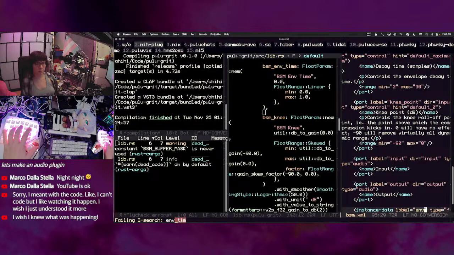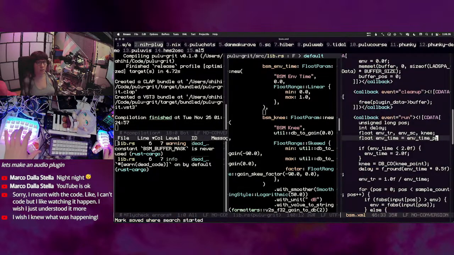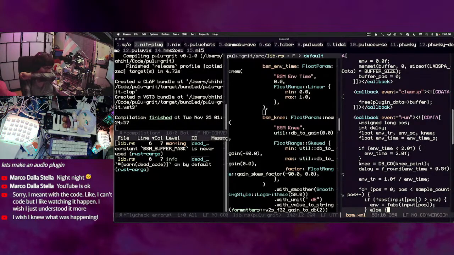Then we have envelope decay time apparently in samples. That's kind of interesting because that makes this plugin sample rate dependent, which I'm trying to avoid.